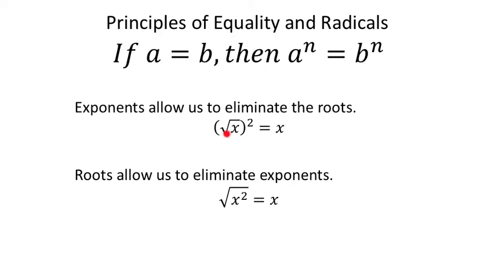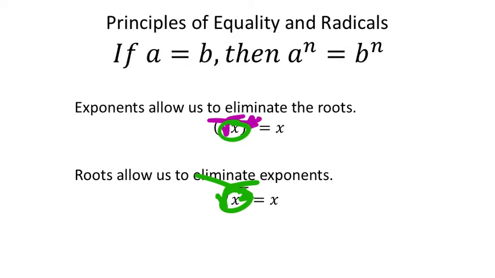If you have this, and so pretty much ignore this first part right here. If you took the square root of x and squared it, you're just going to get x, okay? But the same is true down here. If you take the square root of x squared, then you get x as well. What happens here is that the square root and the square, they pretty much make each other a phantom one. Same down here, this square root and this square pretty much make each other go away, so you're just left with x in both cases, okay?